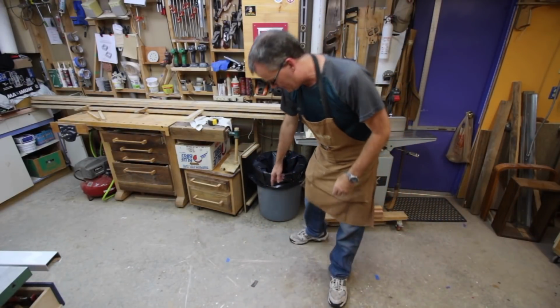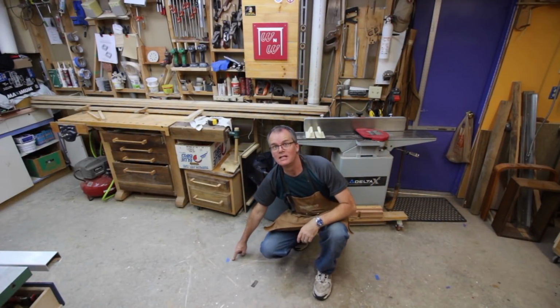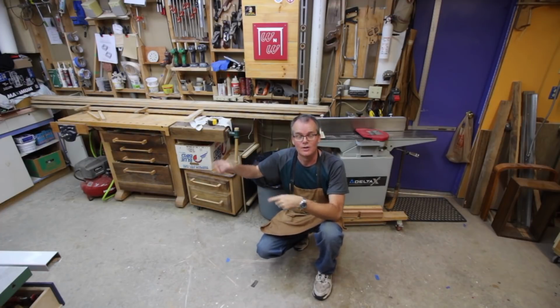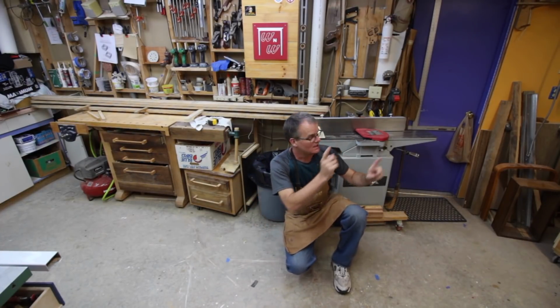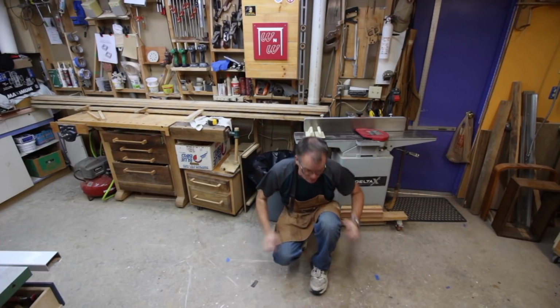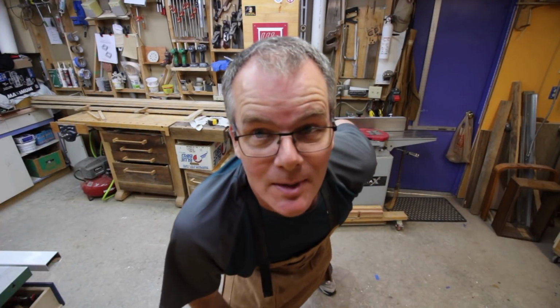So I got a piece of tape right here on the floor, and that's marking 10 feet to that end of the shop. And over here on the other side, I got another piece of tape, and that's marking 10 feet to that end of the shop. And here's the spot in between. So why does that matter?